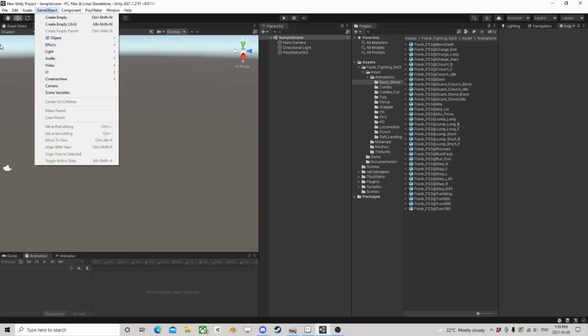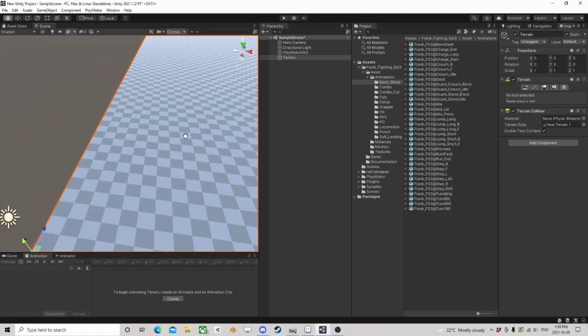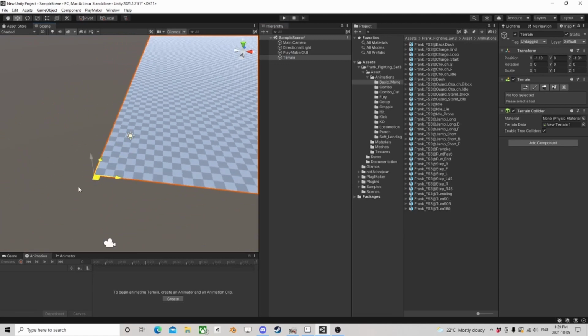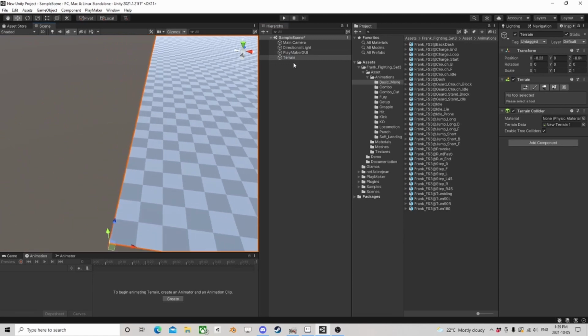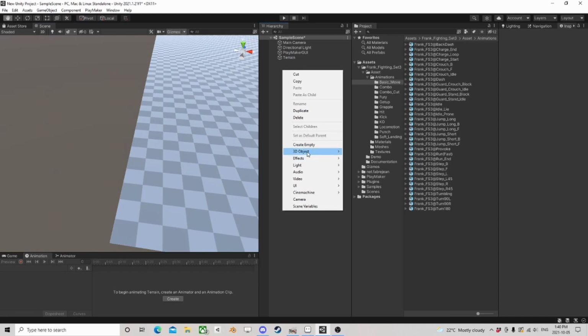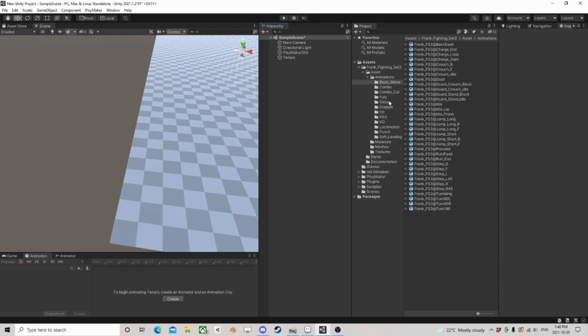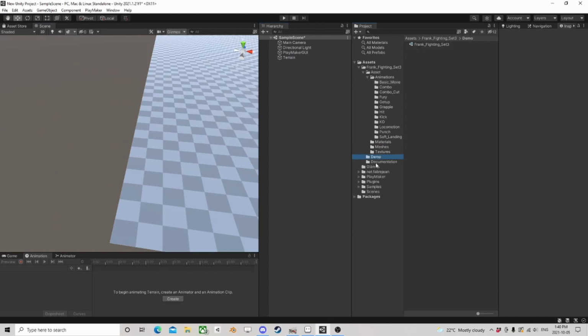So let's make something small. Let's put a terrain somewhere, and let's create a character. Might as well just use the model. Where is the model?